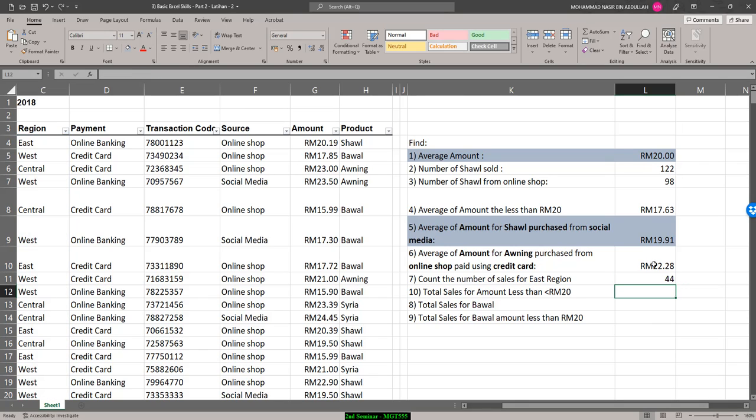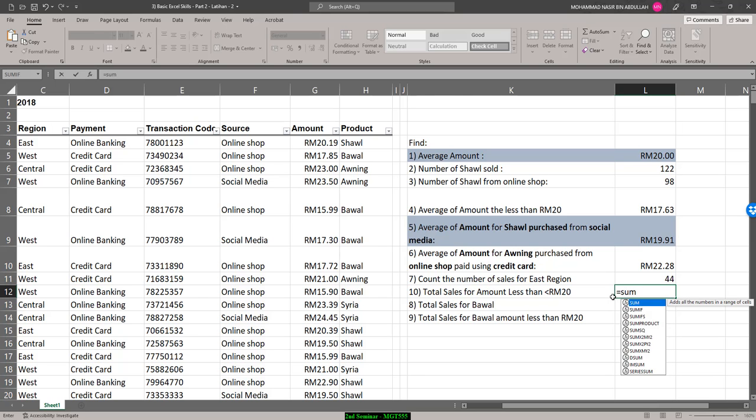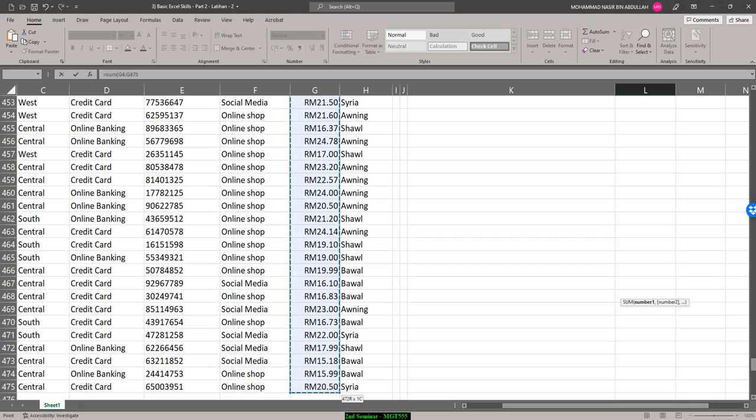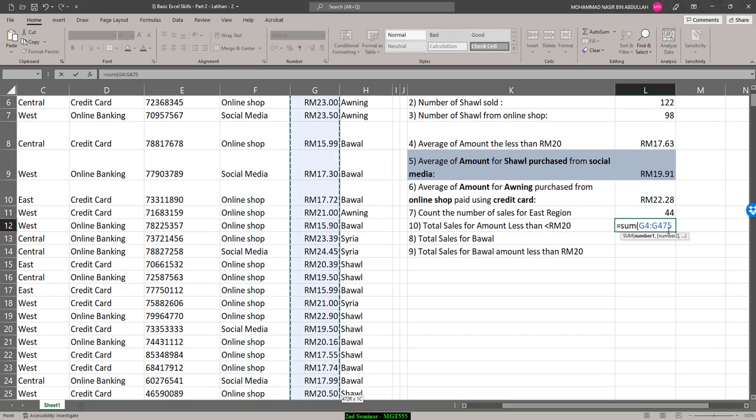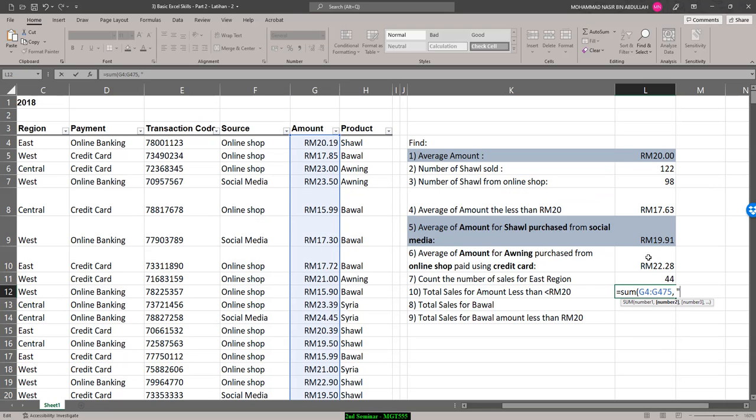So 44, right? Another one is total sales for amount less than 20. Earlier we saw average, the same thing. SUM, which is total sales amount, so we select this one, right? And then we put less than 20.